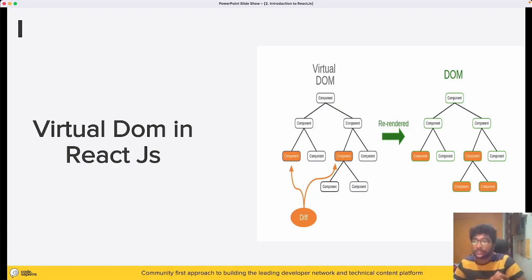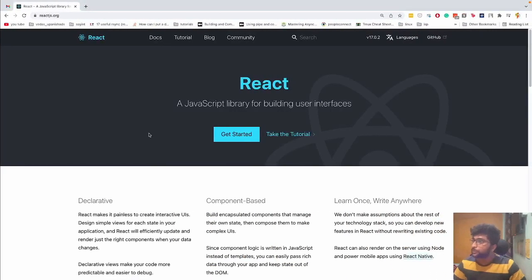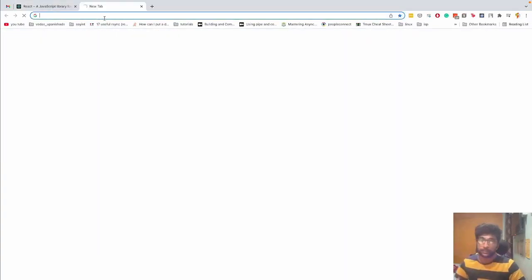So if we can somehow identify what needs to be updated on the browser. Okay, let me give you a clear example. What is the problem when you don't have a concept like virtual DOM? We'll discuss why virtual DOM is needed, why we need something like virtual DOM, and then we will understand what is virtual DOM, and then we will understand how the rendering process has been tweaked by React.js. Okay, so let's take an example of one of the websites, right?